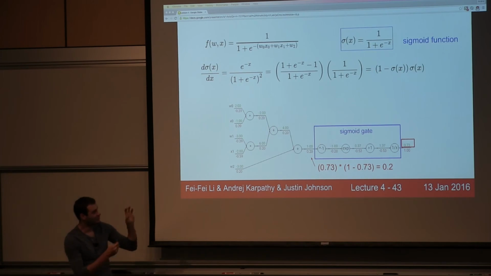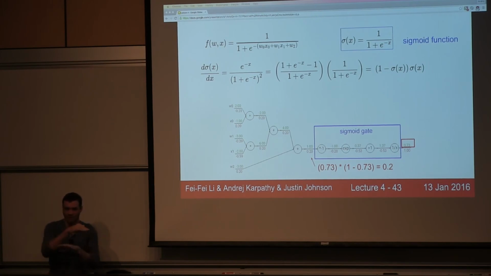Basically, we could have broken up this expression and done one piece at a time, or we could have just a single sigmoid gate. That's up to us: at what level of hierarchy do we break these expressions. You'd like to intuitively cluster these expressions into single gates if it's very efficient or easy to derive the local gradients, because then those become your pieces.